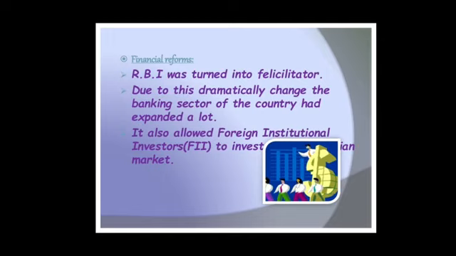Prior to liberalization, that is in the pre-reform period, the Reserve Bank of India acted as a regulator of the financial sector, and as a regulator, the Reserve Bank of India fixed the interest rate structure for the commercial banks by itself. However, after liberalization, its role has changed from regulator to facilitator. And as a facilitator, the Reserve Bank of India would only facilitate the free play of the market forces and leave it to the commercial banks to decide their interest rate structure. Or we can say now competition prevails rather than controls. Now market forces rather than controls decide the interest rate structure, volume and pattern of investment.